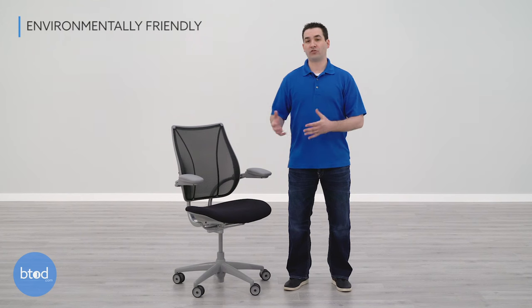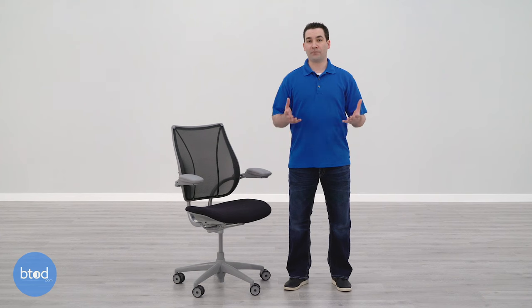The Liberty chair is also a nice option for those of you that are concerned with the environment. Humanscale has a company-wide focus on having as little environmental impact as possible, and that comes from the manufacturing process, the facilities that they use, as well as the packaging and the chair itself.